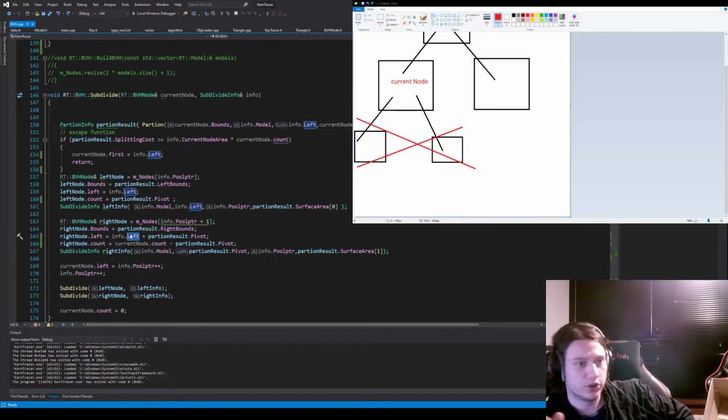So we will start at 255, but the other one will go from 0 to 244, because it's always less than count, right? And then the count is the complete count minus pivot. So in case we have 500 shapes, that's 500 minus 255. So that's 245.